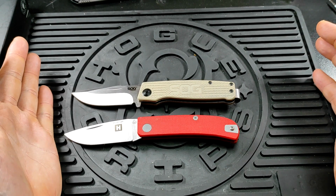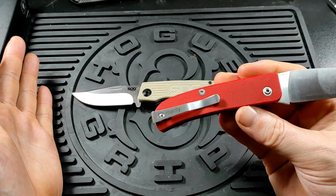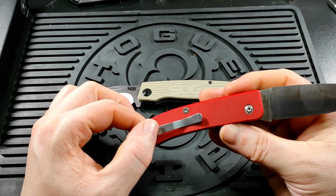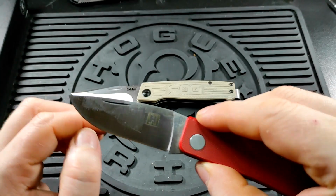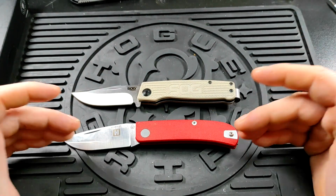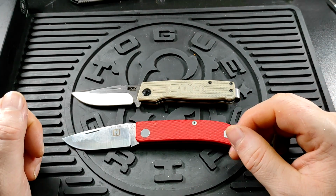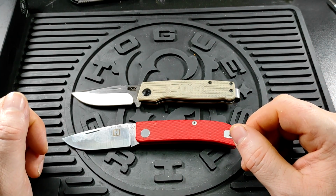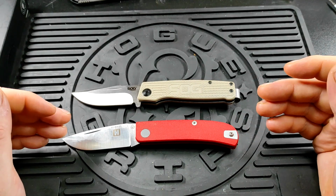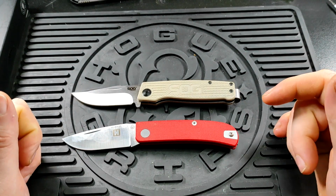It is far superior steel. It's still G10 handle. It has a more boring looking pocket clip, although it says Manly, but I think they've got rid of that Manly now and just put that little logo on there. This is 50 or 55 now, I think, for the S90V version, or you can get it in, I think, 14C28N for £40, £45 or something like that. It's hard to justify this when this is on the market.